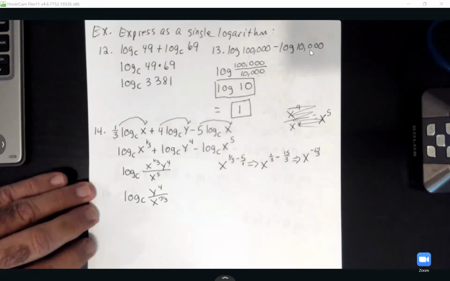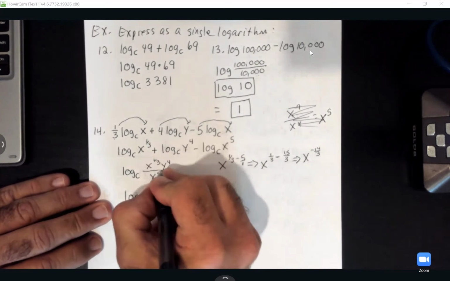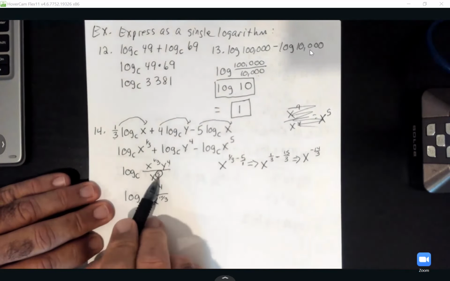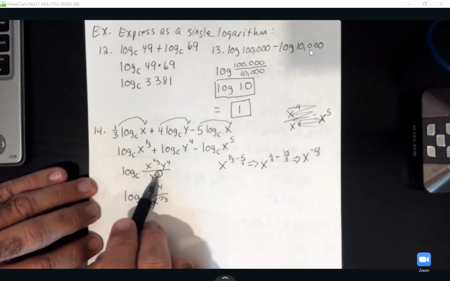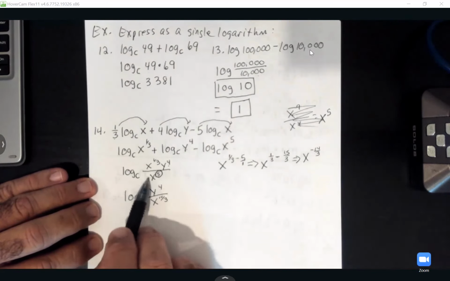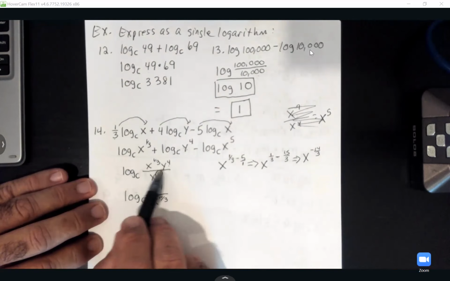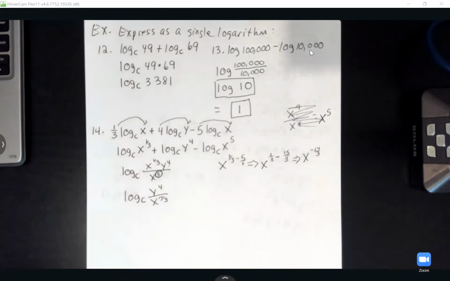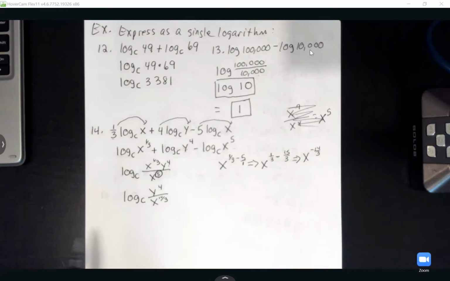And y'all, I'll tell you a trick on this. You had a 1/3 and a 5. Since 5's the bigger exponent, the answer stays in the bottom. So this is bottom heavy like J-Lo. Anytime it's J-Lo style, the exponent stays in the bottom. If it was top heavy, like say Dolly, then the exponent would stay in the top. So the variable will end up where the larger exponent was, okay? And y'all let me see, nothing else we can do to that. So final answer.